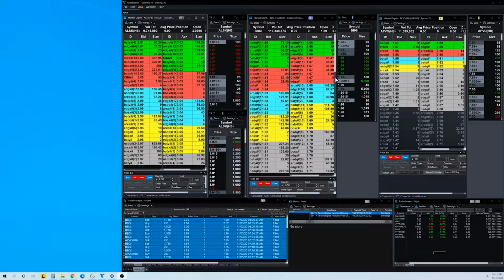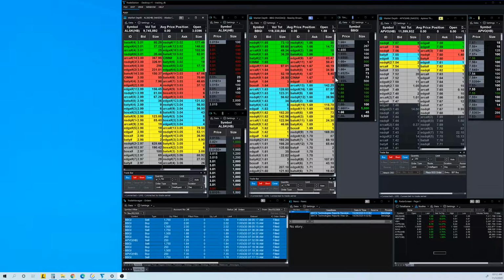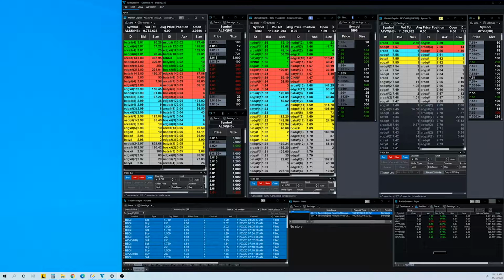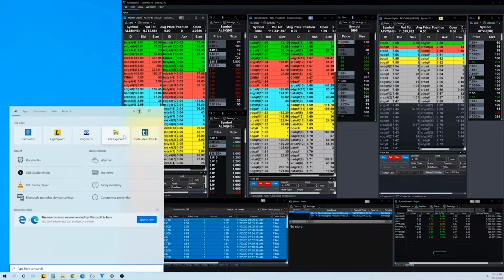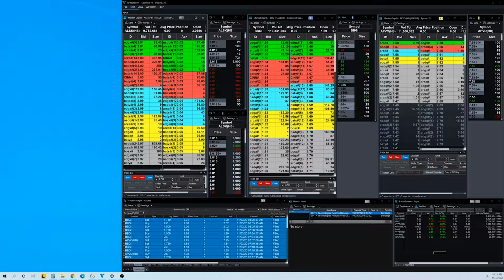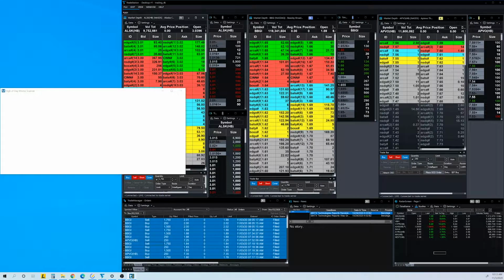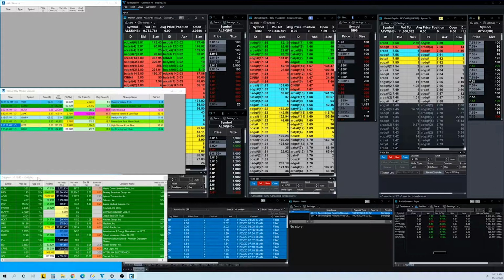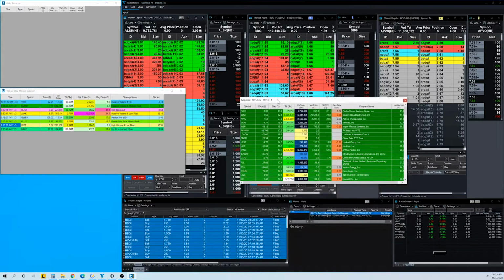So, I just want to go over my trades and show you how I ended up today with the P&L. First, let me show you my watch list that I had this morning. Just like any other day, I come to my desk and I open up trade ideas. Let it come up. All right, cool. So, let's look at the gappers, right? That way I can show you what was on watch.